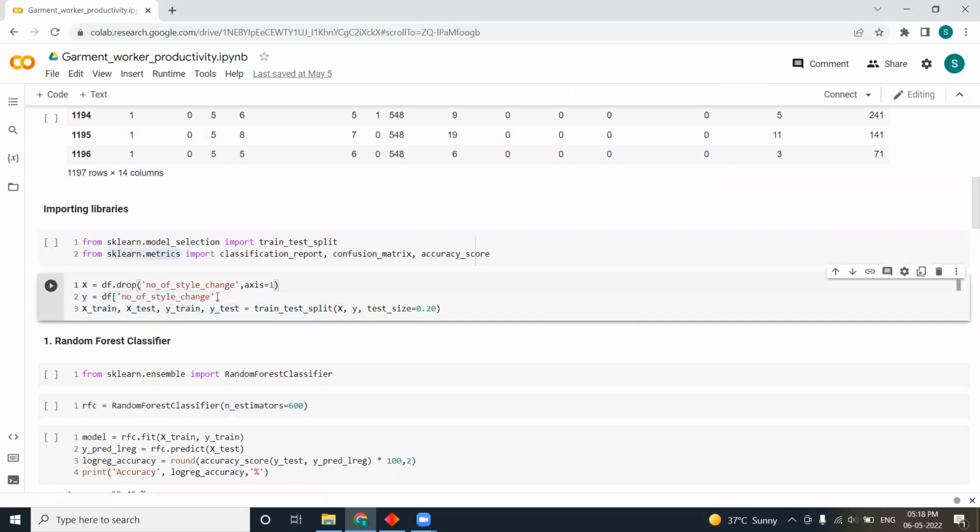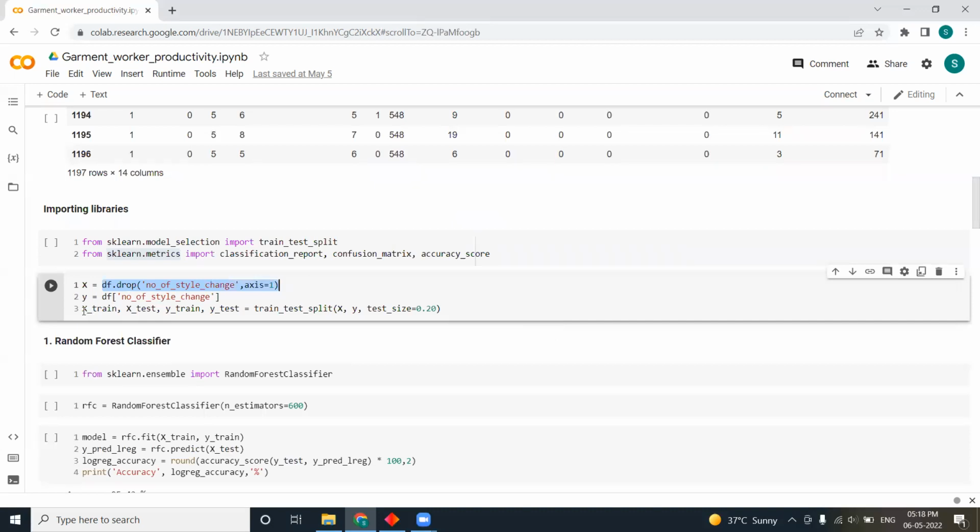We have taken number of style change as the target variable, and the variables other than number of style change are considered independent variables, which we have used in the X variable. The drop function is used to drop this column, so this line depicts that from the data frame you need to drop this column and the remaining data frame will be stored in the X variable.